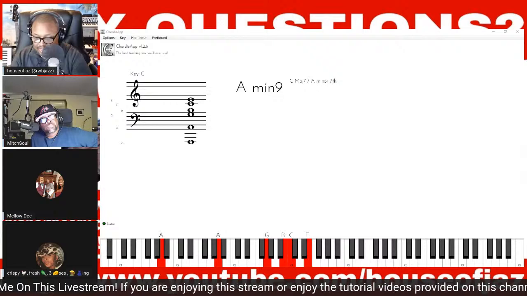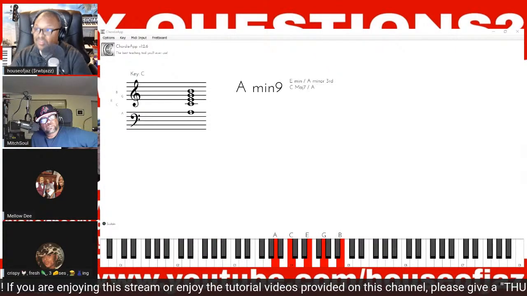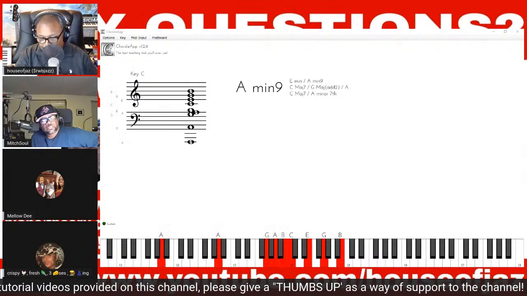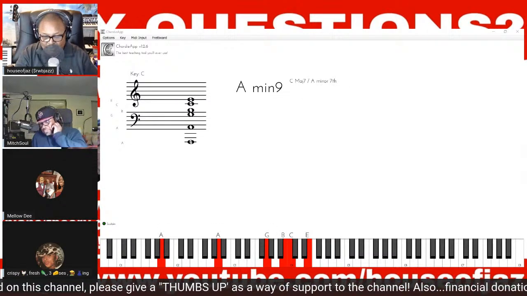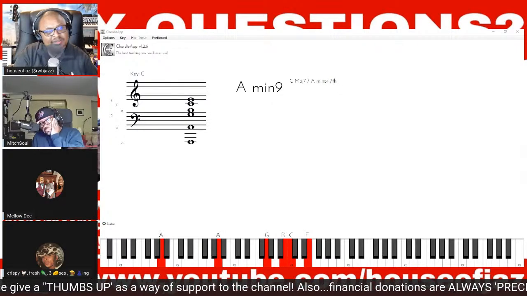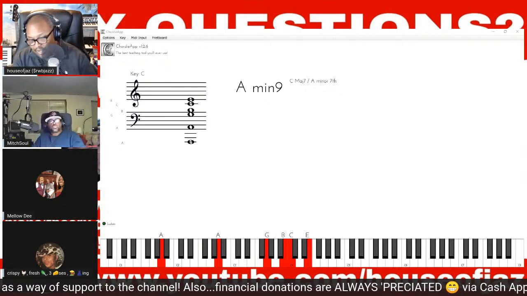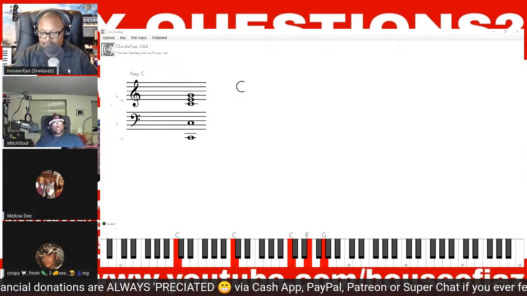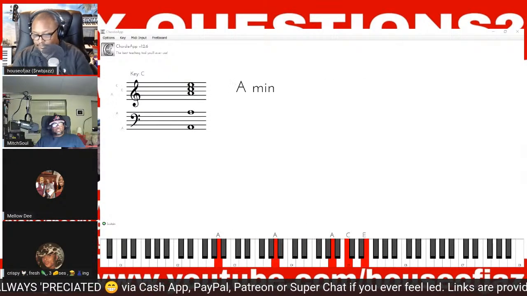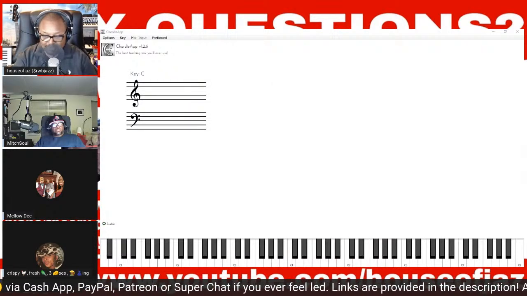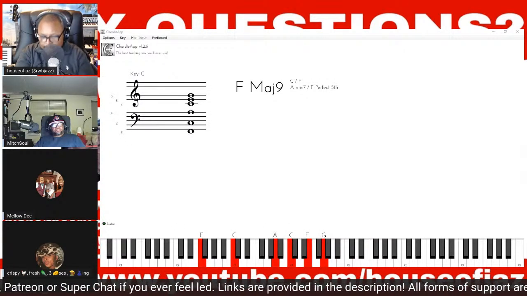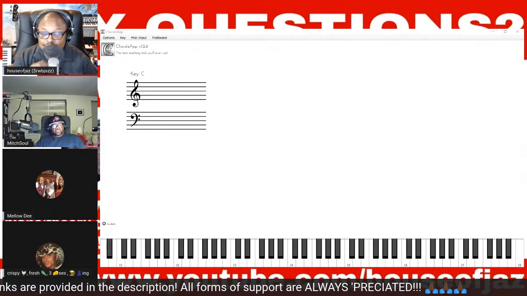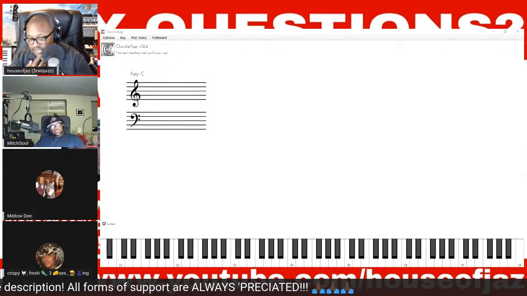In root position, A minor 9 would sound like this. And there's nothing wrong with that, but I'm playing it with the notes more close together. It just gives you that sound. So at first we had this. Now we got this. Is it starting to sound a little bit more soulful, a little bit more churchy? Okay, that was the 6, and then we did 2, 5, 1.